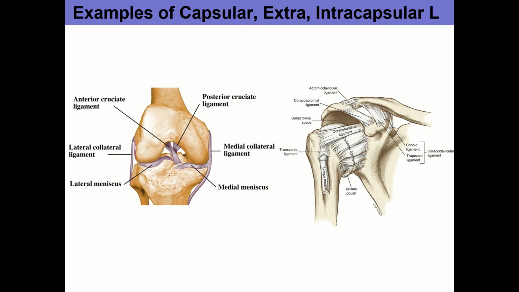On the left side, you have an anterior view, a front view of the right knee, but we've taken off the patella, which is your kneecap. So you can see an extracapsular ligament here. The LCL, your lateral collateral ligament, is a ligament that protects the knee from a varus force, from a force pushing from the inside out, or medial to lateral. And that's entirely outside of the knee joint capsule. So it's one that you can palpate, or you can feel if you cross one leg over the other. On the outside of your knee, there's a little cord out there, and that's your LCL.